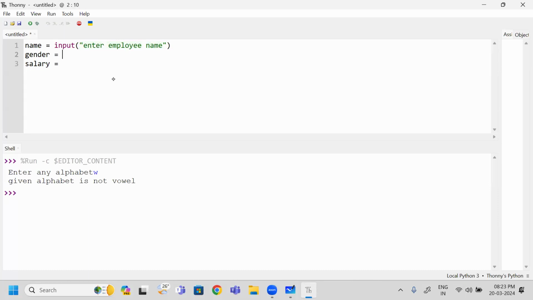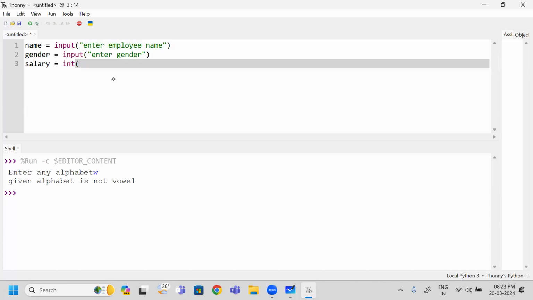Immediately I should ask the gender, so input, enter gender. Next one, salary. Salary belongs to numeric type, which is definitely integer type. So this I also need to take from the end user, enter salary. So these three things I am taking.